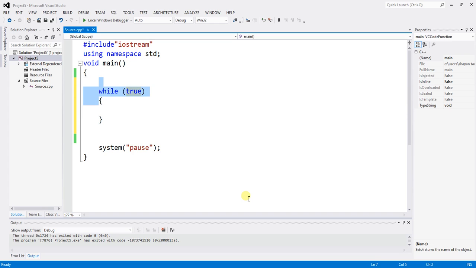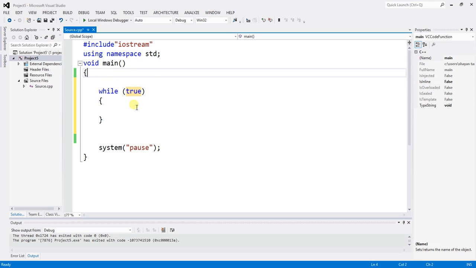Here is your while statement, and this is the conditional part. In this conditional part, the while loop runs.